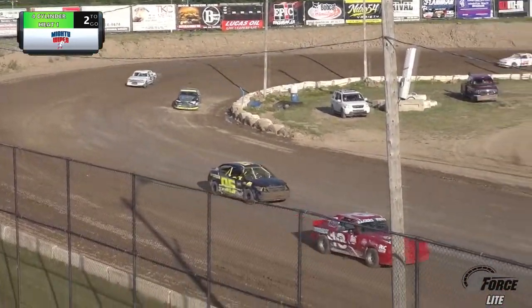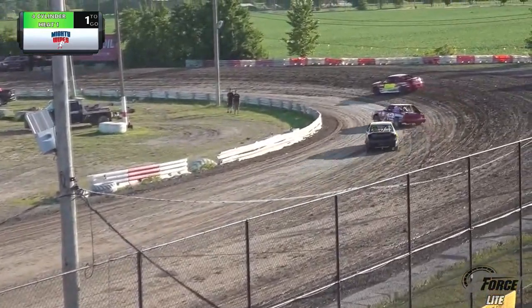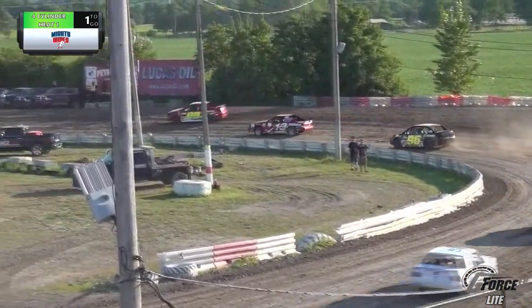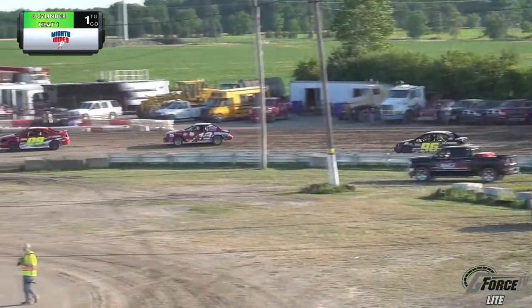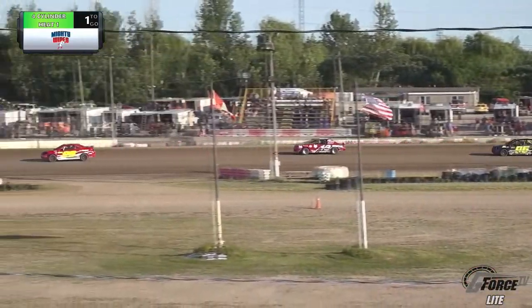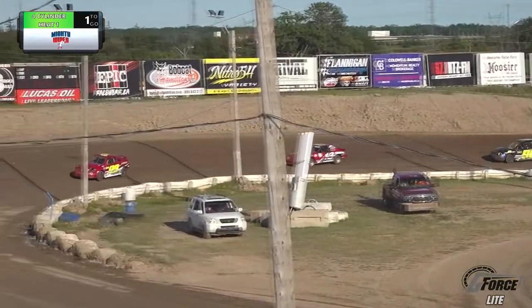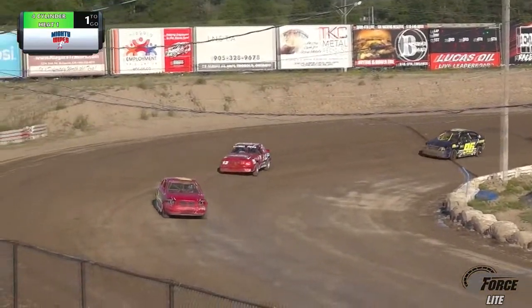White flag in the air, one more time around for Clinton Barrick. Barrick leads it into turn 1. Pagnotta sails it in on the bottom side, trying to close the gap. Can't do it, up off of turn 2. Here comes Barrick to pull out another car length or so down the back straightaway. Into 3 and 4 for the final time. Here comes Clinton Barrick out of turn 4.